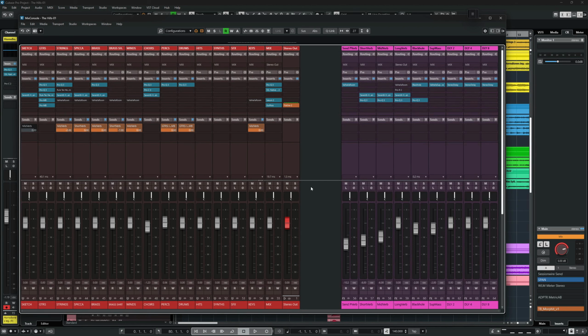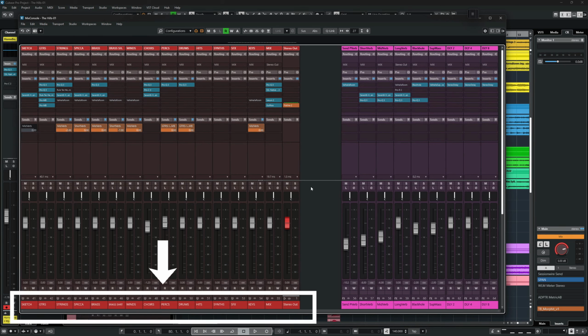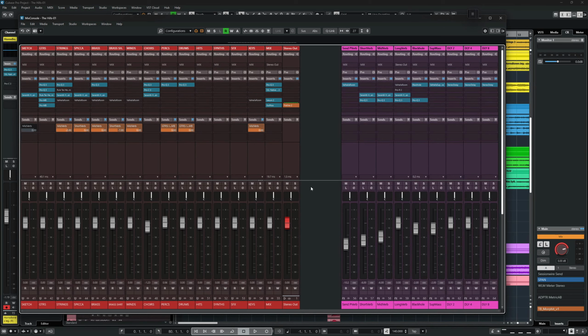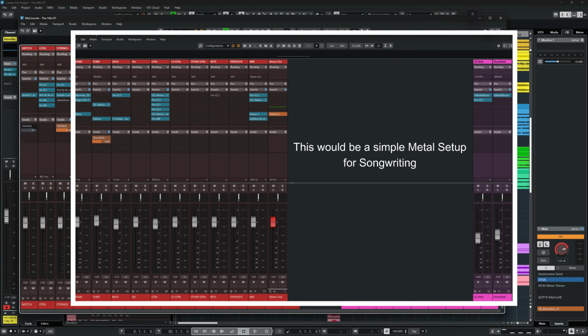I don't put all my individual tracks in here, and there's a reason for that. I want a clear overview of my entire mix. And since all my individual tracks are routed into one of these groups, I don't need to see them here. Effect tracks are the exception, of course. And for the kind of music I make, I usually have groups of instruments like drums, bass, guitars, percussions, vocals, choirs, extra effects, and so on. Most of the time it's the same setup, but sometimes I'll have a few more or a few less.